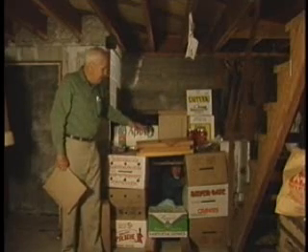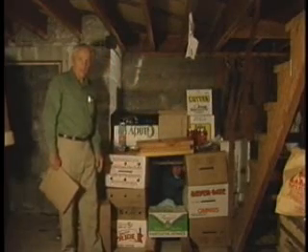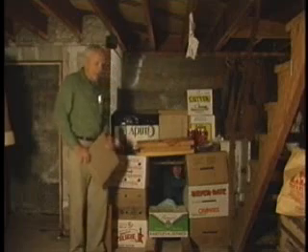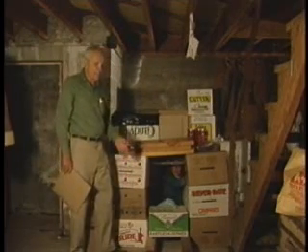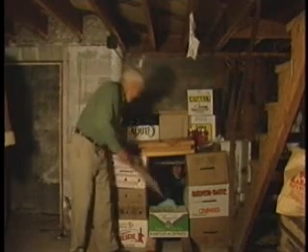People would strive to get the air coming in at their feet and going out high. As their body heats the air, it would rise naturally, pumping the air in the same direction it naturally flows. However, if it's really hot in the basement, that natural ventilation just isn't effective. Here's a little fan and she can start fanning out. There's a small opening left on the other side, so you can get an air flow even when this is largely closed to increase the protection factor.